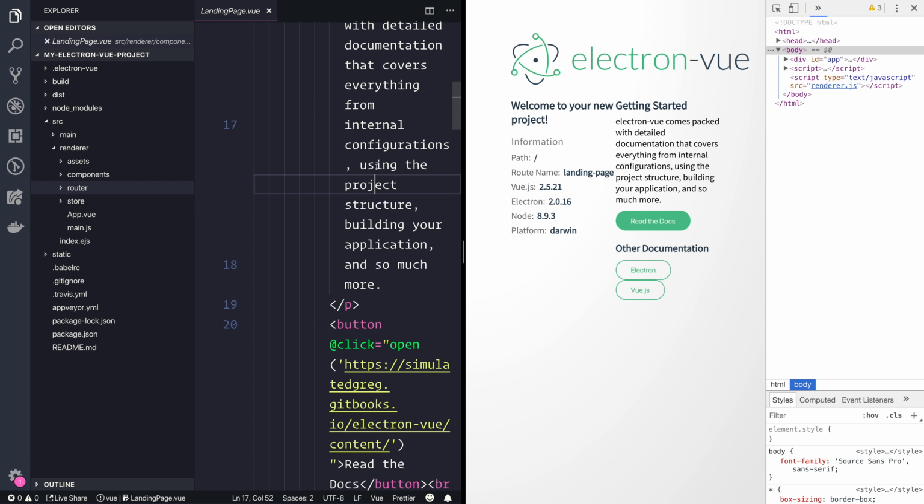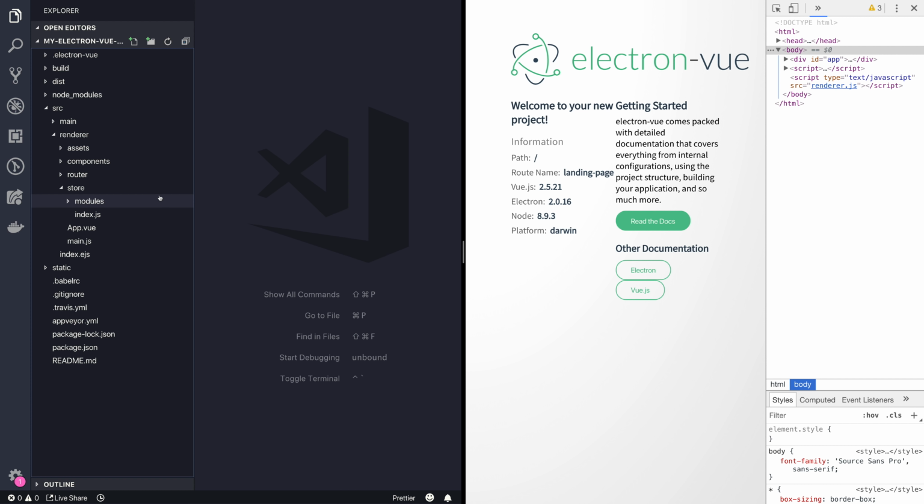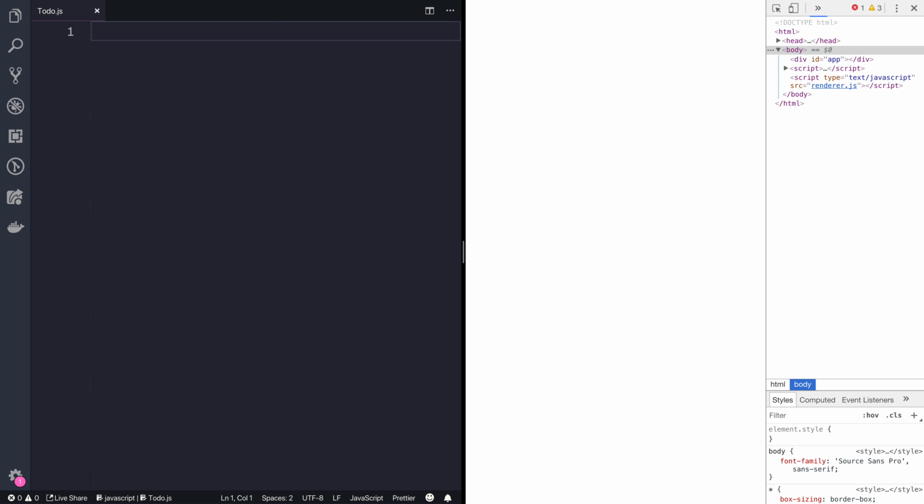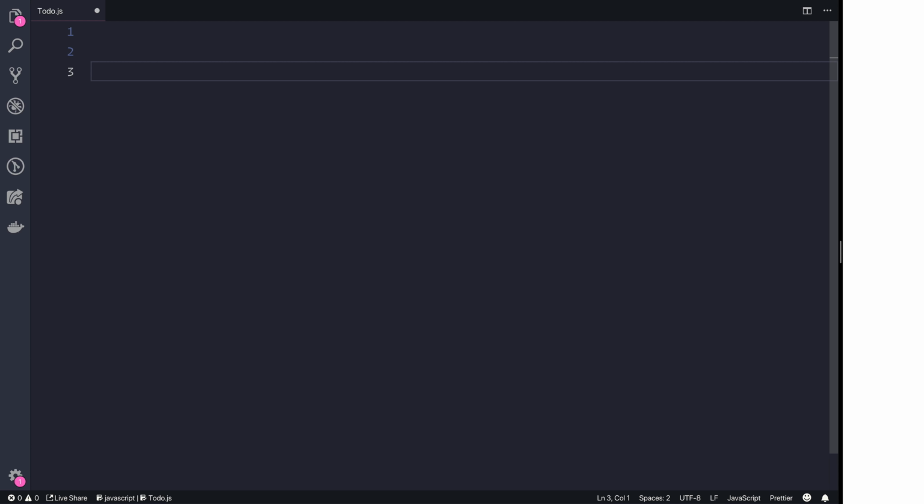Let's look at creating a very basic to-do application with Vuex and Vue that can be run inside of this Electron runtime. So we'll first off start by going to the store, and within the store folder, we'll create a new file under store modules, and that'll be called ToDo.js. And this is simply a new module inside of Vuex. And we'll start off by determining the state. So the state of our to-dos will simply be a to-dos array that we'll define as an empty array.